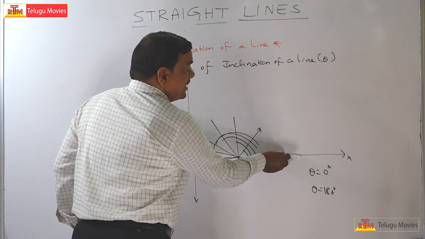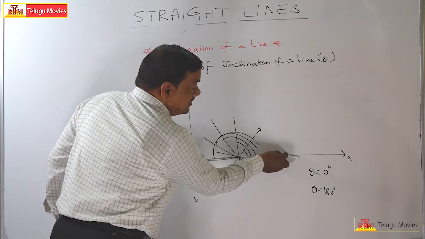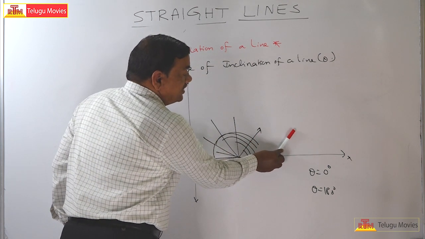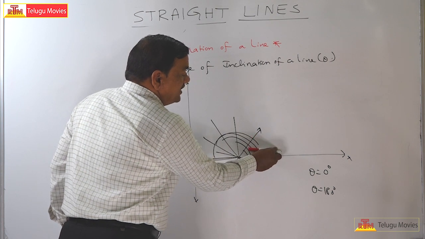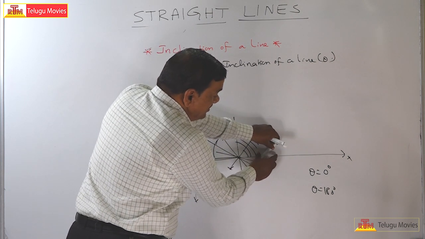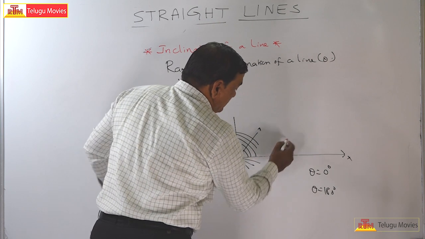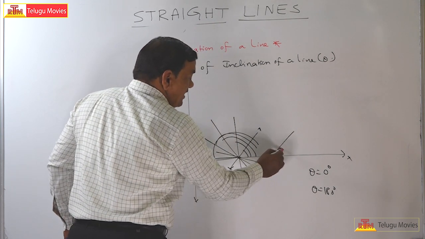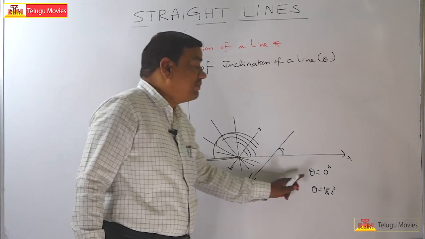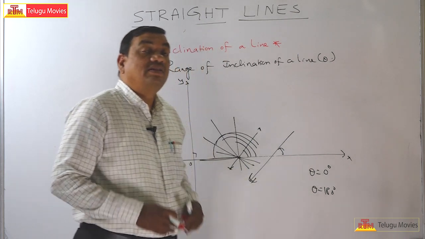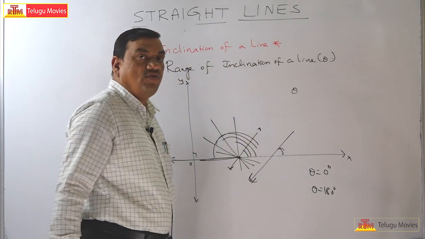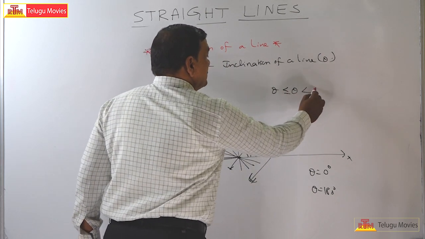For example, if it comes here again and coincides with the x-axis, let us observe this point. First it is 0, 10, 30, 40, 50, 60, 90, 120, again it comes here. So when it crosses the x-axis, again from there the angle will be measured from 0 degrees. So from this, what is the minimum value? 0 degrees. What will be the maximum value? 180 degrees. So if theta is the inclination of a line, it lies between 0 and pi, that is, theta is less than pi.